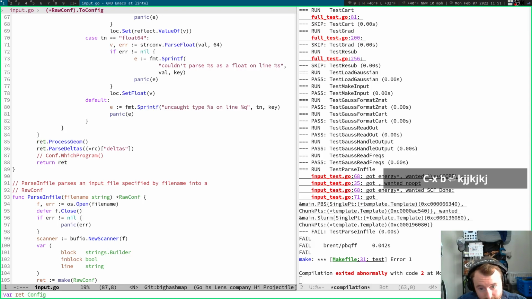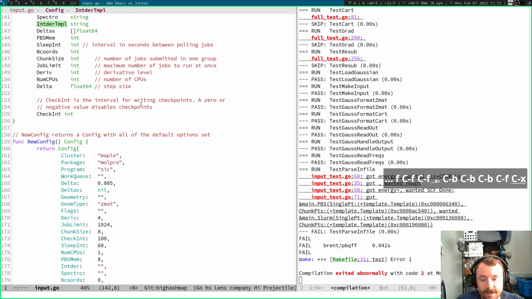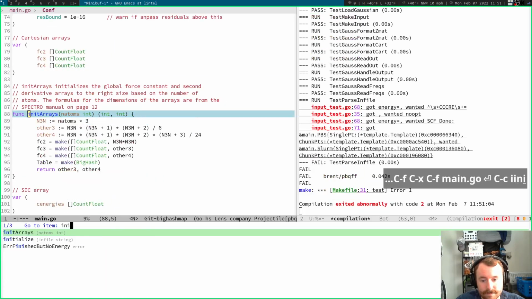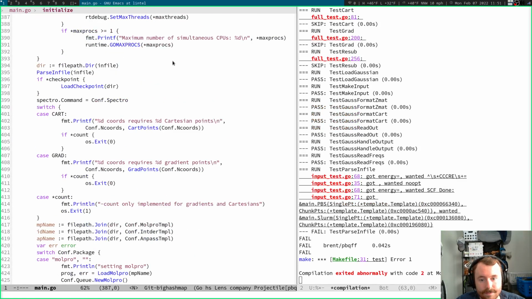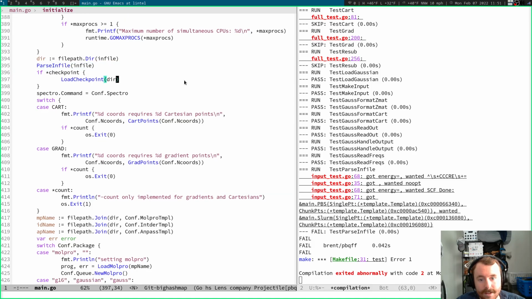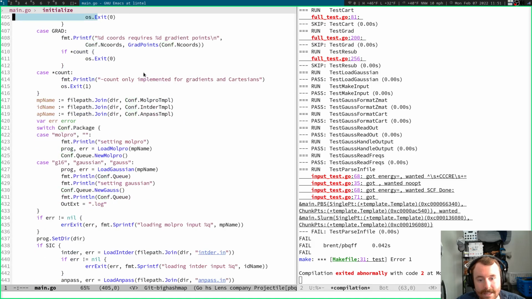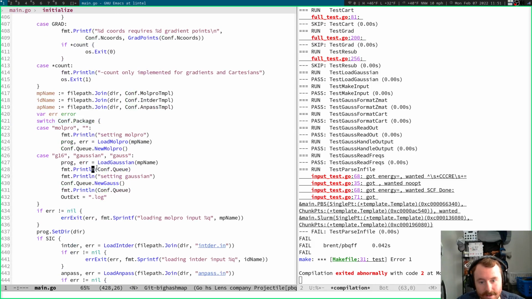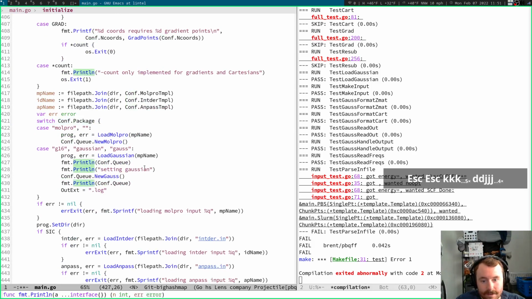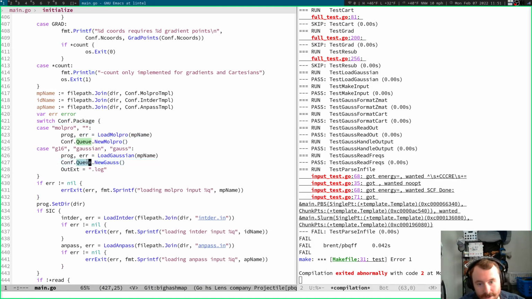Okay, and so the reason, as you may have seen in the to-do I wrote, that I think I deleted now, is that if we hop over to the main file, and I jump to initialize, you see that I'm having to do some additional checks in here. So I parse the input file, and then I have to do stuff like this. I'm doing a switch on conf.package, and then I'm having to set the queues, right? I'd like to be able to do that somewhere else.